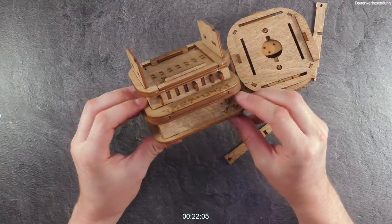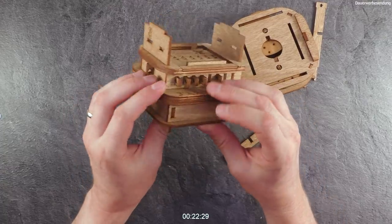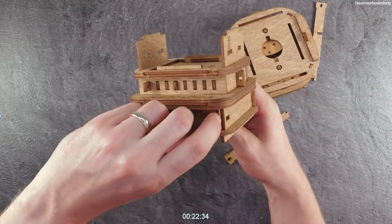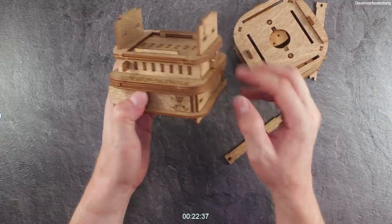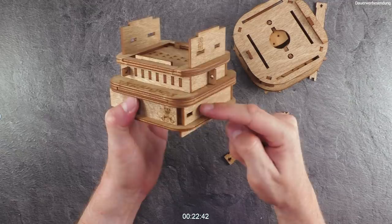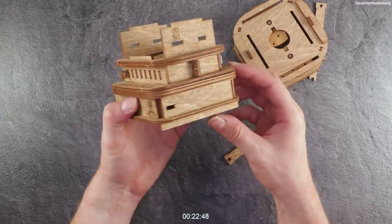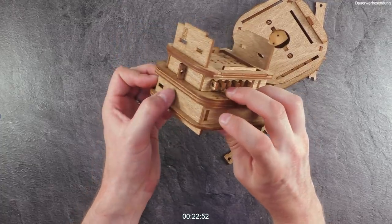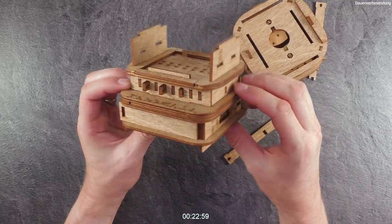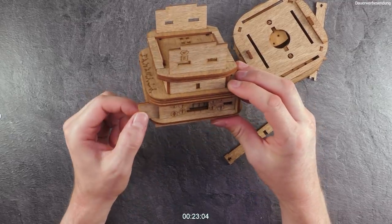What I do not understand is this can slide, but this one cannot. Which makes no sense. Okay, now I got it. You saw this? There's a slider, this is clever. There's a slider behind this wall. So this one cannot be slid, but I can put it over here. You can see there's another slider hidden behind this wall. So this slider can slide. And then the next one can slide over there. And then this one, no, this one. Oh yes, this one can slide.